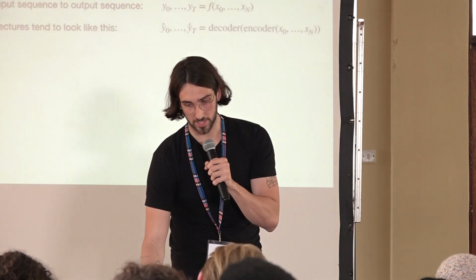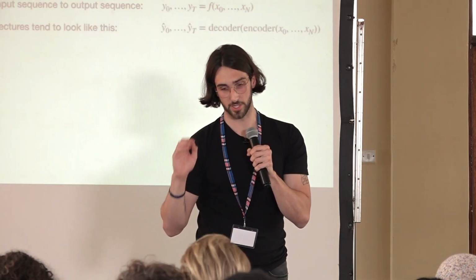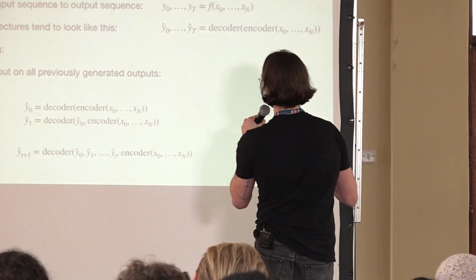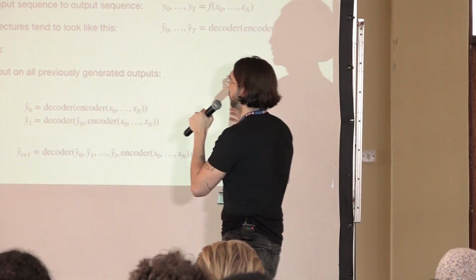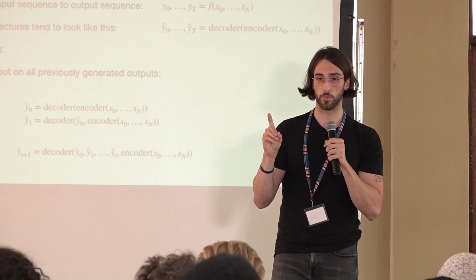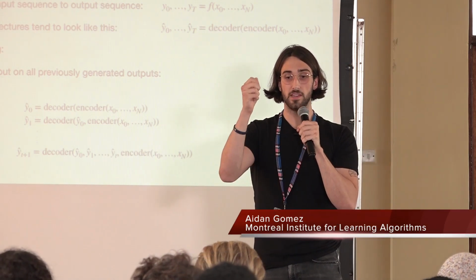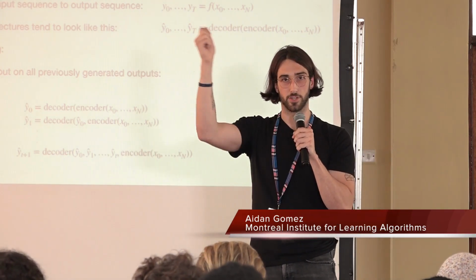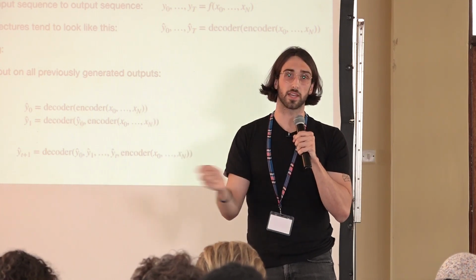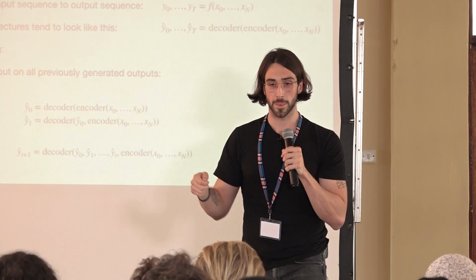But perhaps another way to do this would be to use a decoder. What it does is you encode your input, just like Kris described, just some function which distills the meaning of your input sequence. And then you run your decoder, which makes a single prediction about what the output is. You then feed that one prediction back into the decoder, and then you run it again. And that gives you your second one, and so on and so on.